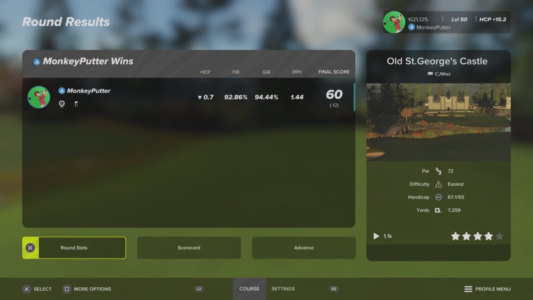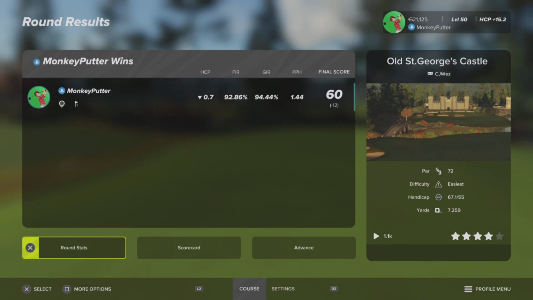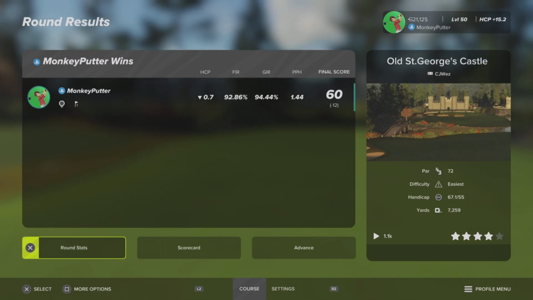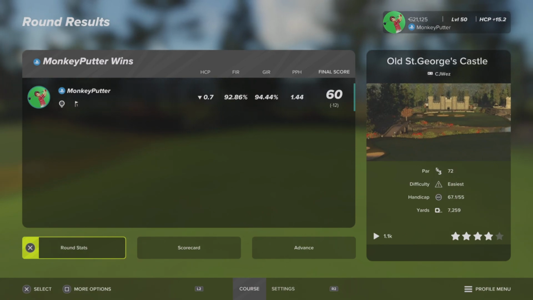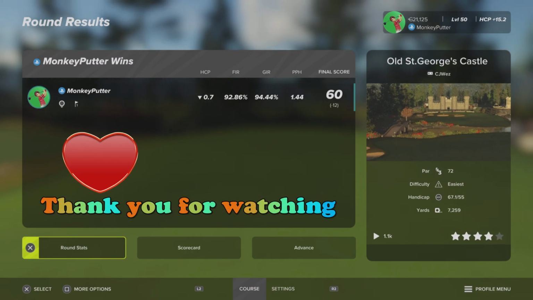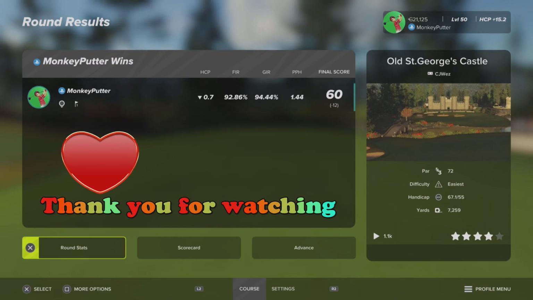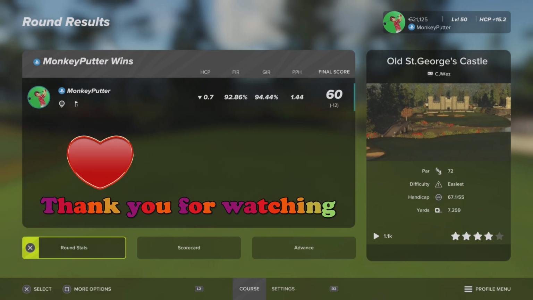Well, that was Old St. George's Castle by CJ Wes. Really, really well designed. Lovely layout. Lovely use of plantation. The water features, the cart paths were nicely laid out. Well, the whole course has a real life course feel to it. Absolutely brilliant. So many congratulations to the course designer. If you've not played that one yet, I highly recommend it.